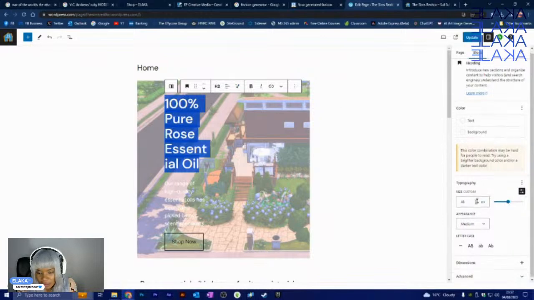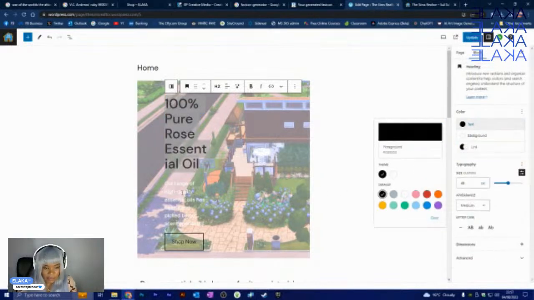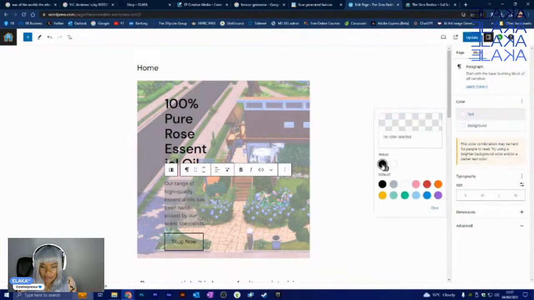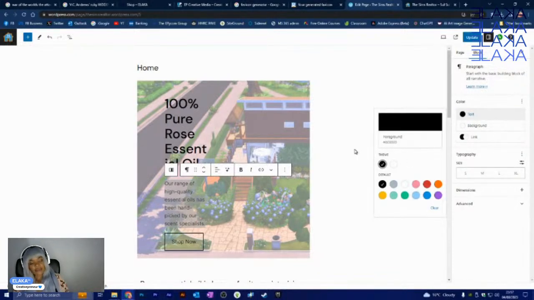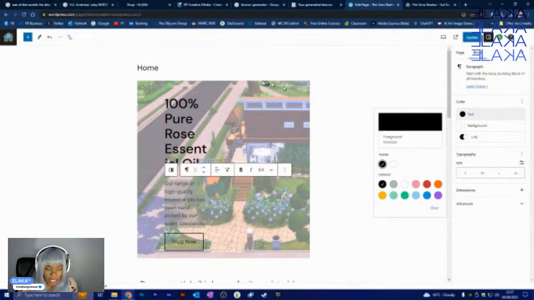This case, dimensions, advanced, medium, text color. So the text color in this case, I'm going to make it black. That way you can actually see it better. Okay, so for those who might have missed it, whenever you're editing text, images, or anything within your post or blog or pages, once you've clicked on it, this side panel appears with options in order to be able to edit them.